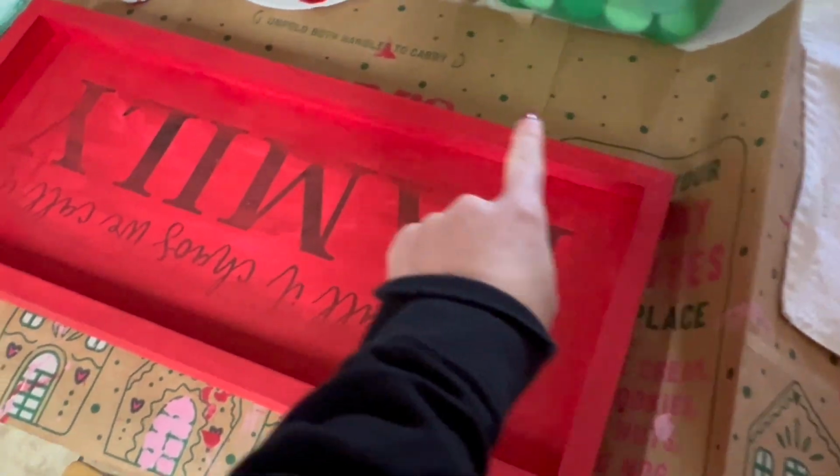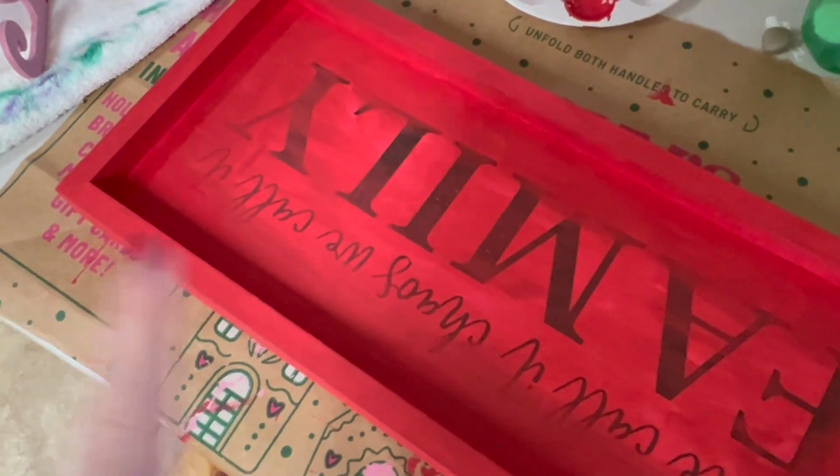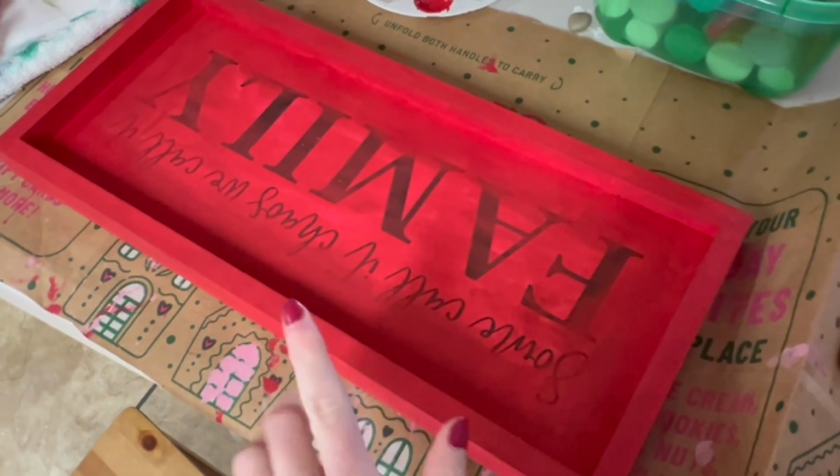Progress. Second coat is on. I'm thinking it might need a third coat, but we're going to let it dry all the way.